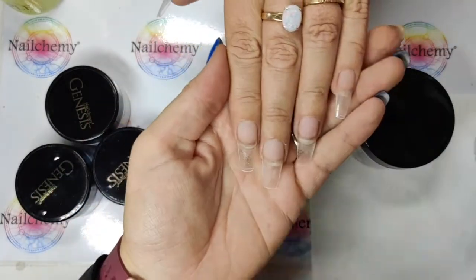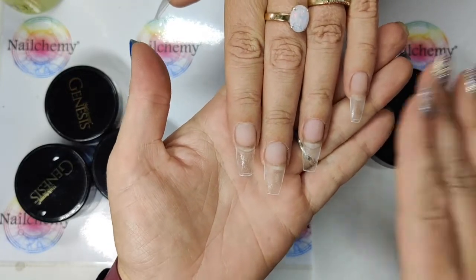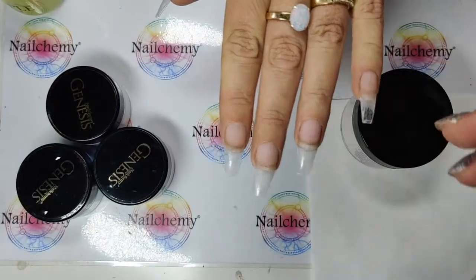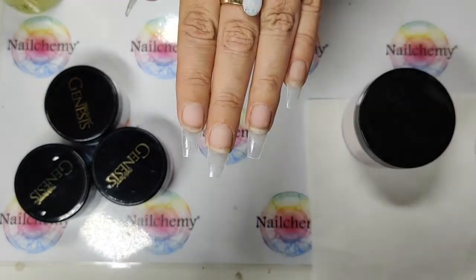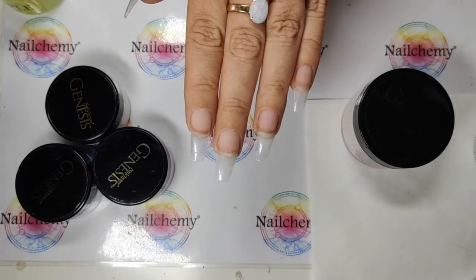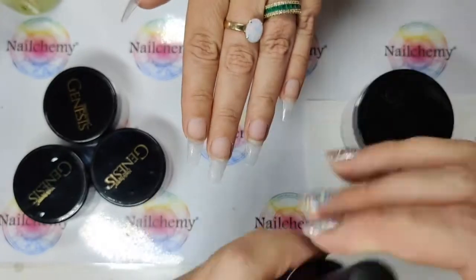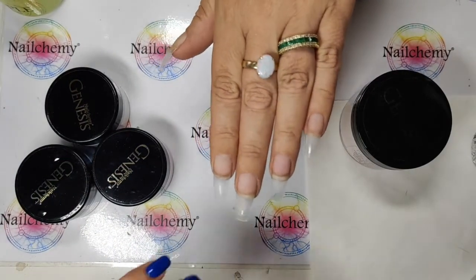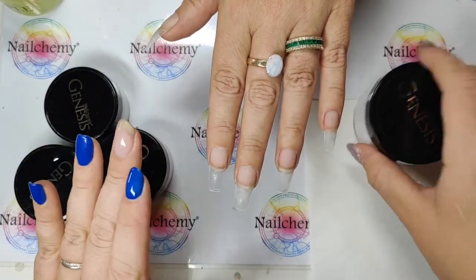Okay, so I've already prepped my nails, we've put the tips on, I have blended the tips and shaped them and cut them and so on. I've used my nail plate cleanser, and then we use the Ultra Bond, and I've also already popped my thin layer of clear acrylic down. So these nails are all completely ready to go for our next design.